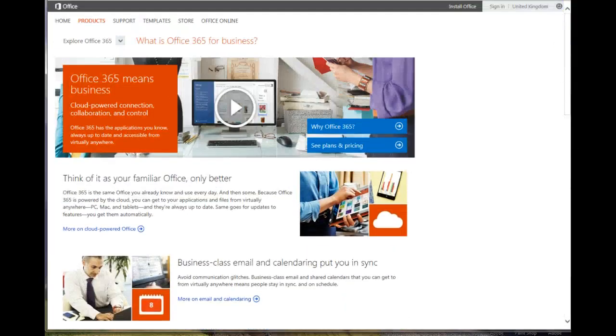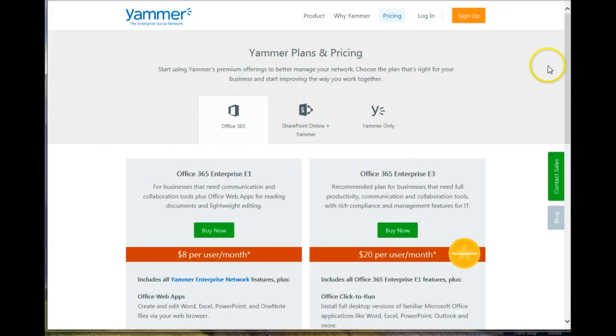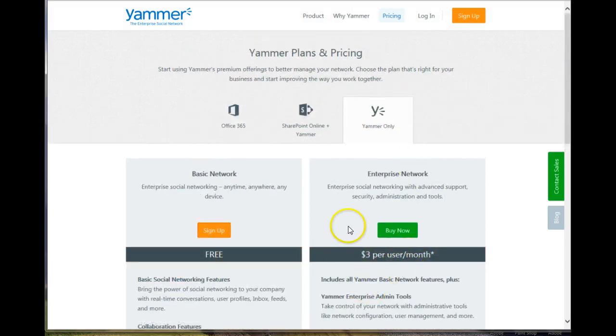Now I'm working with the Enterprise version here. It's only £3 a month per user, and you can also add loads of external users for free, and at the moment there's no restriction on storage space apart from file size.